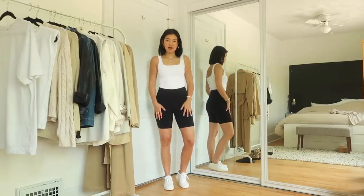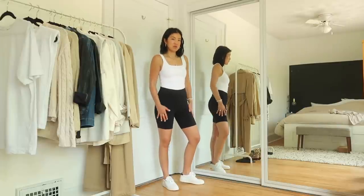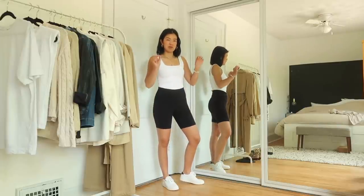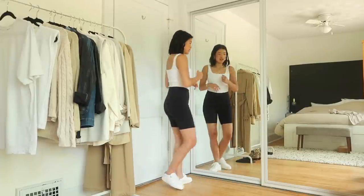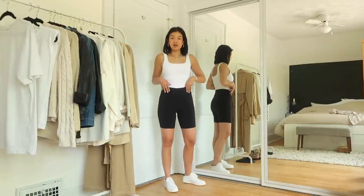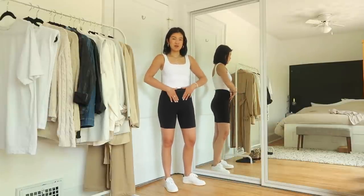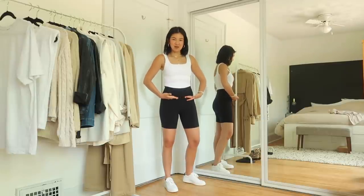The shorts I'm wearing right now are the Red Sea Atmosphere ones — I believe they're seven inch. I've had these for about a year, so I don't remember exactly, but I think the nine inch is closer to the knee. I really love these because they are high-waisted, which not only makes you look longer but is actually more comfortable — it feels like it's hugging me in versus cutting me off.